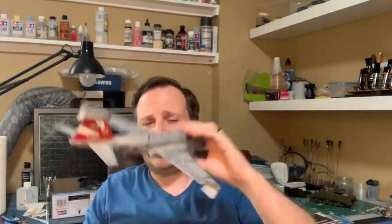This was on clearance. It was, I think, $9 shipped straight from Two Bobs. One of the reasons I got this was, firstly, I like both the schemes. They're pretty cool, and I like both aircraft. But I do have this guy from the Shelf of Doom, which I built about a year ago. It's been sat in my cupboard there. It's not been worked on because I was really happy with the way it went.